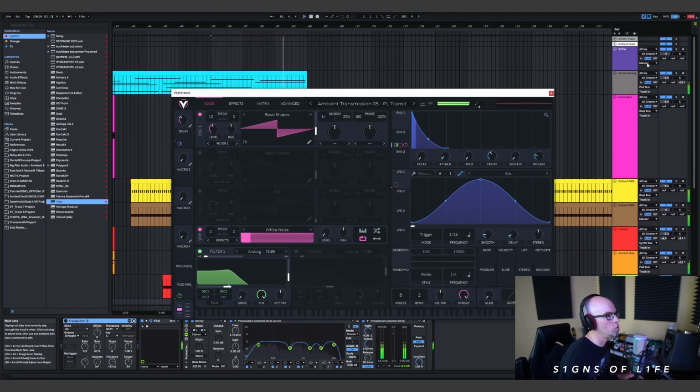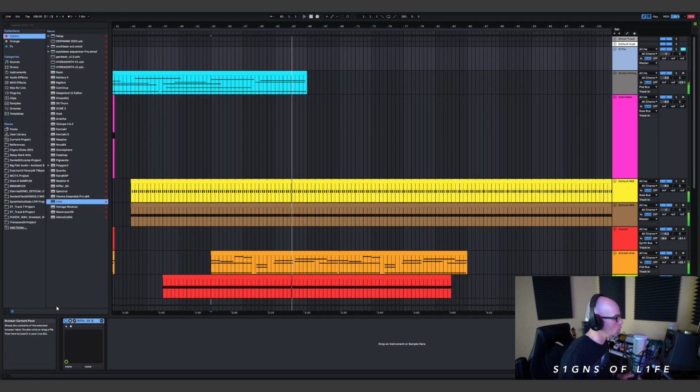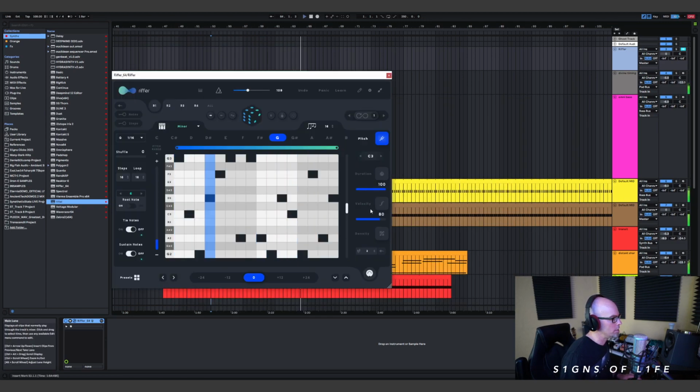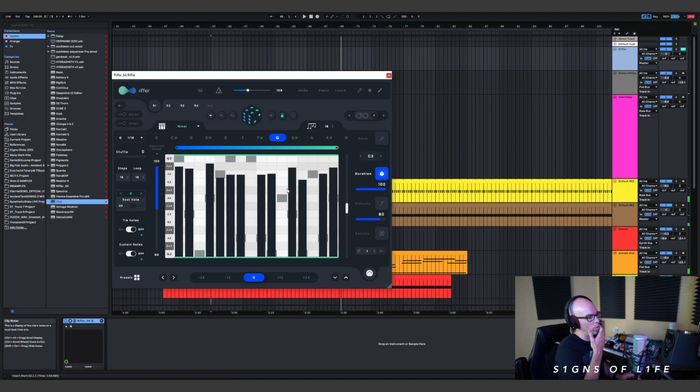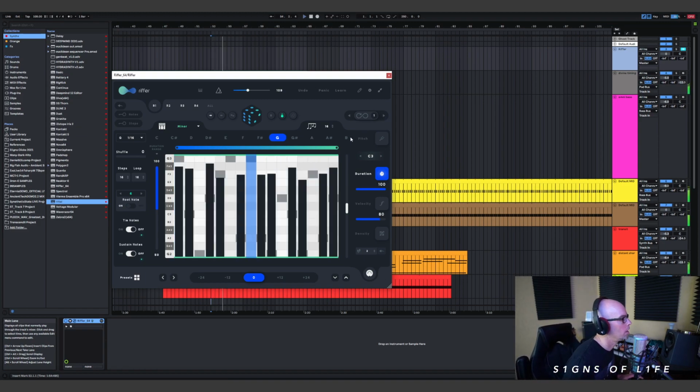Now this might be a little too much, like too much all the time, but what we can do is actually change the duration and only hit some of these. So check it out. Pull out some of the duration in some of these. When you set the duration to 0, there's just no note there, so it doesn't play. That sounds a lot better to me. Rather than all notes all the time, just 16, 16, 16. If you take out some of the notes, that sounds good to me.